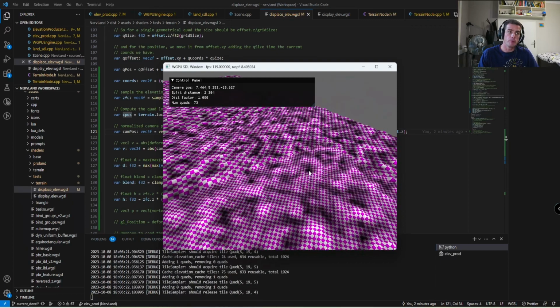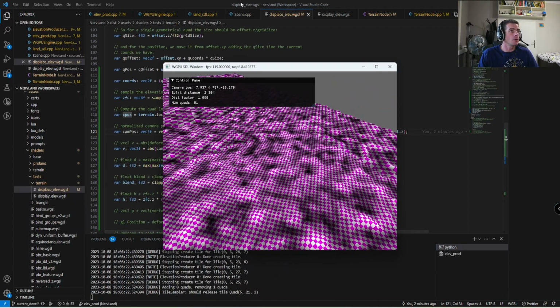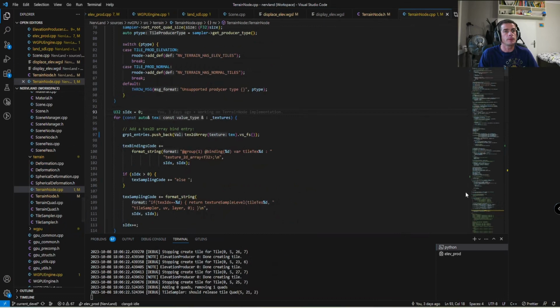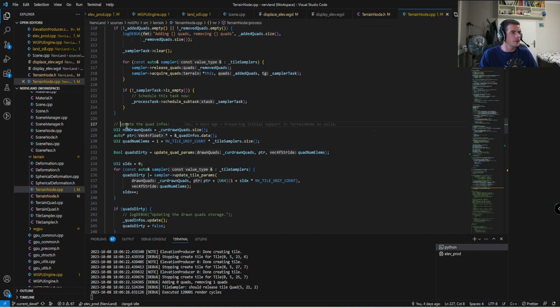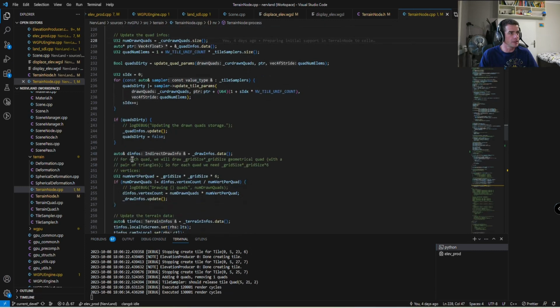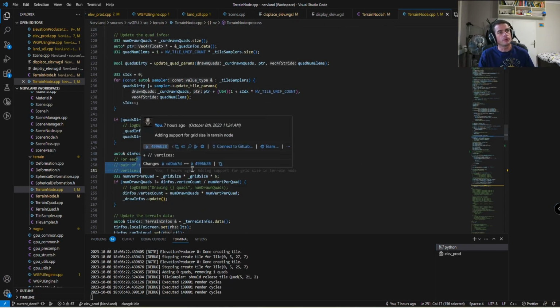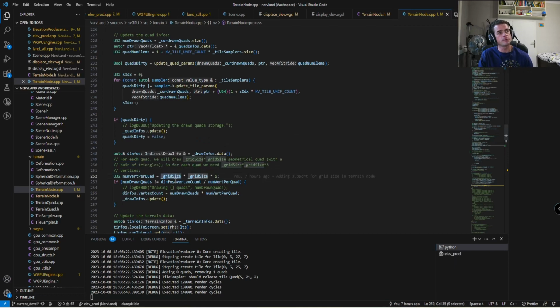And to compute the number of vertices, this is what we have, for instance, the terrain node here. Where do I have that? Num drawn quad, for instance. Okay, so this is the number of terrain quads that I want to display, and that's it. So for each terrain quad, I'm using this grid size.